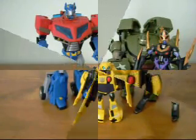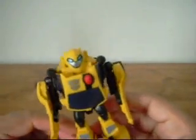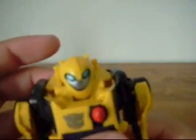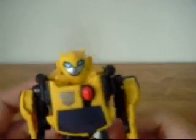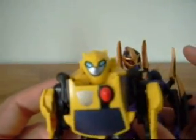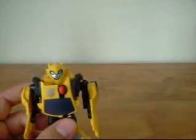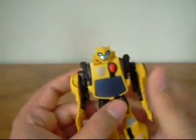Deluxe class would be. He may be a lot simpler version of Bumblebee than the Deluxe version is, but he does have some nice qualities to him. He does not have light piping, but his eyes are painted in that blue that is really reflective and really stands out well. Not to mention, his head seems a lot more to scale than the Deluxe class Bumblebee does, which is another positive thing in my book. I don't like humongous head robots.